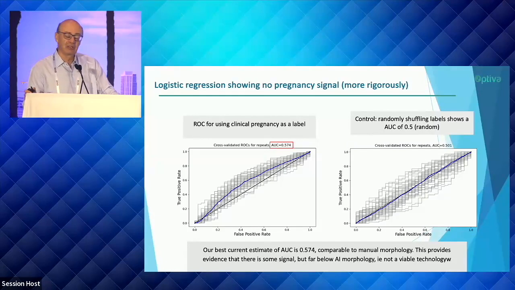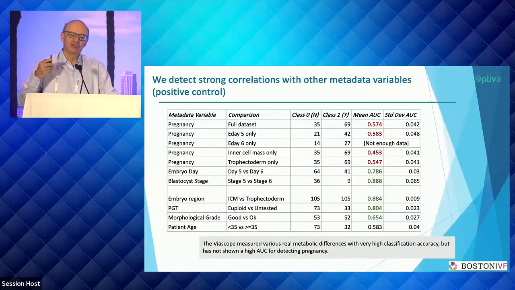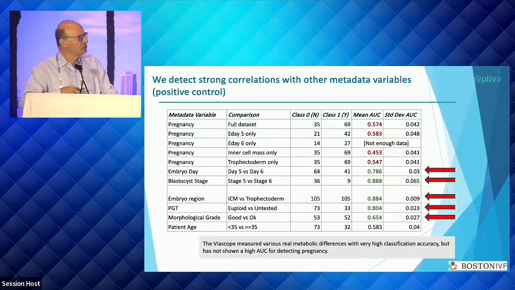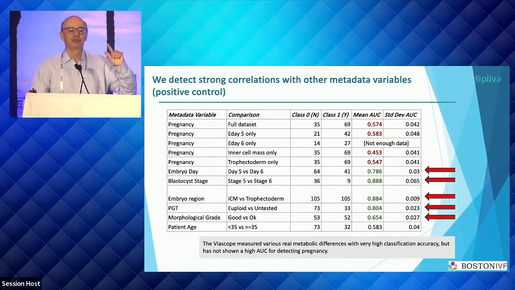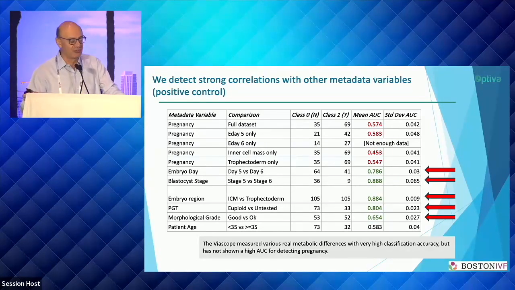So unfortunately, even though we learnt a lot about embryos, we actually failed to use this metabolic parameter to pick which ones were viable or not viable. What was interesting though, out of all these data sets, we could still see various things. We could tell you which blastocyst was day 5, which blastocyst was day 6. We could tell you with nearly 90% accuracy what the inner cell mass was and what the trophectoderm was. We could tell you the grade, we could tell you the age. What we couldn't tell you was which one would lead to a pregnancy, unfortunately.